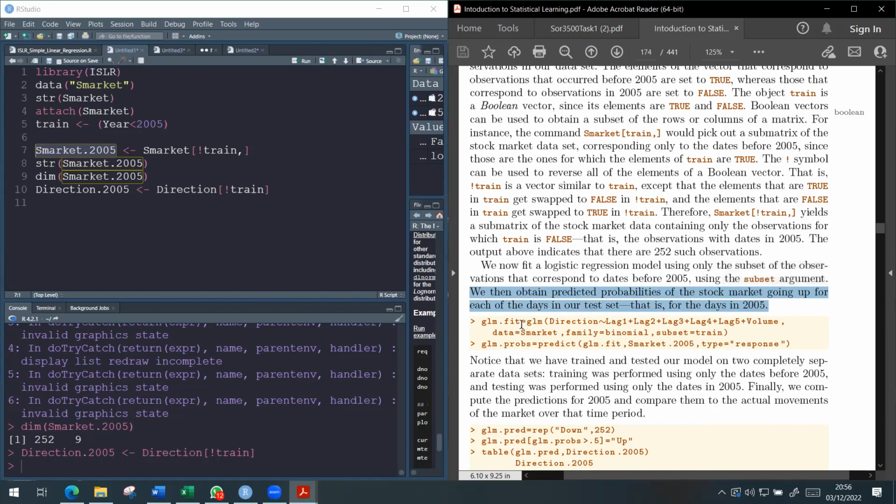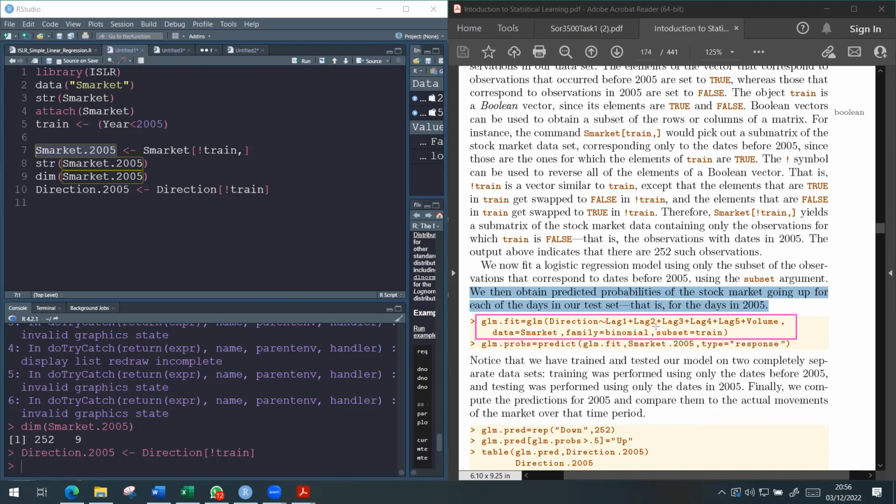We then obtain predicted probabilities of the stock market going up for each of the days in our test set. That is for the days in 2005. So look, it's a two-step process. You first create the model, and when we say create the model, this is logistic regression, correct?